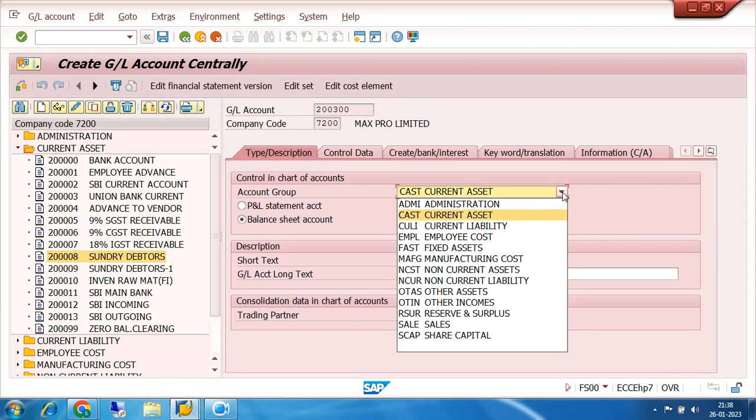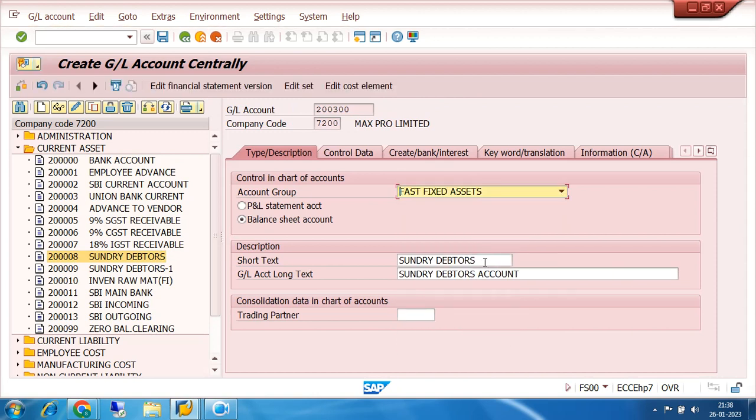Change it to fixed asset, this one, and change it to land, or I can change it to freehold land, because there may be leasehold land. So I'm good doing it freehold land.